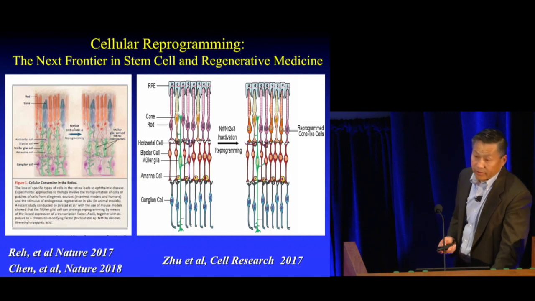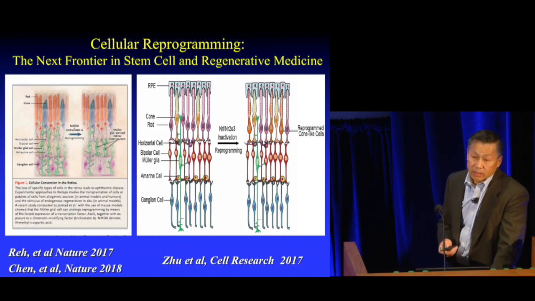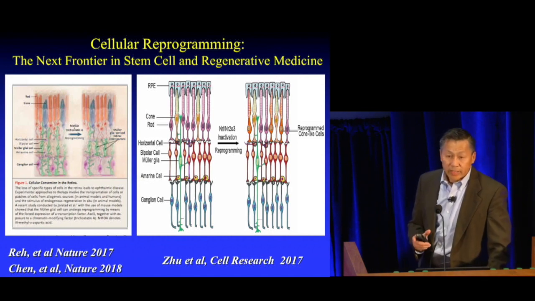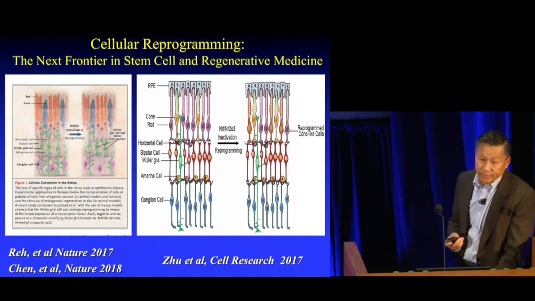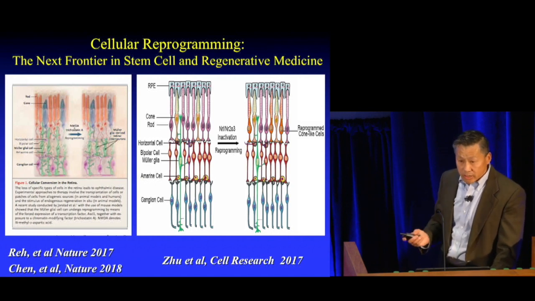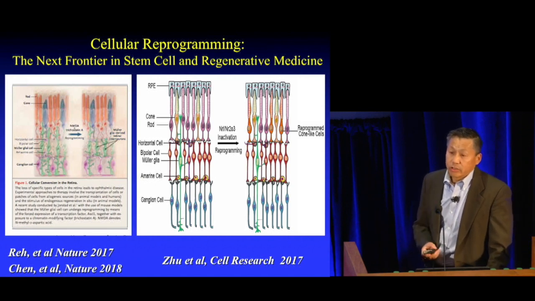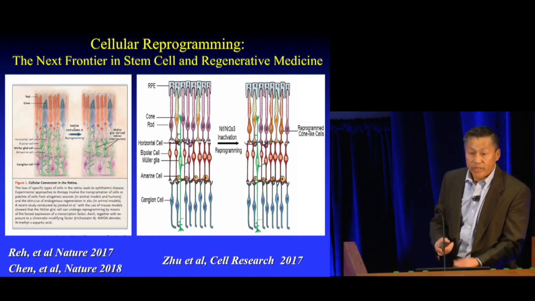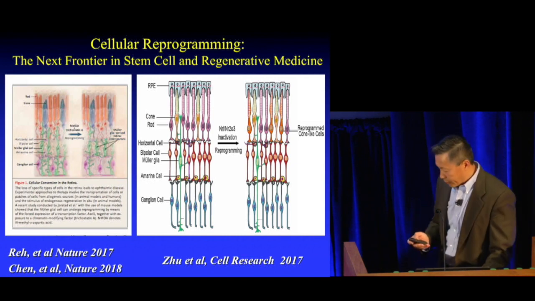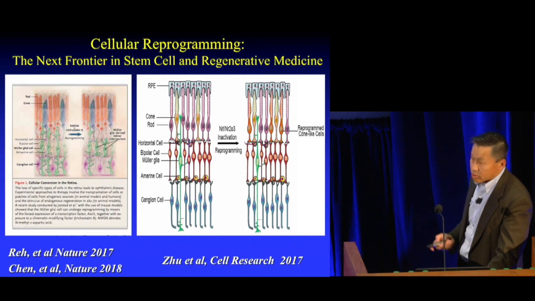We can do this because the rod-cone cell phase binary switch is controlled by the gene called NRL or NR2E3. So by inactivating this gene, you should be able to easily switch rods to cones. In addition, we have 200 million rods and only 5 million cones, so it is easy to switch rods to cones and rescue visual function. So this is one strategy we are using.